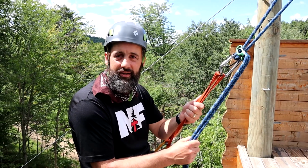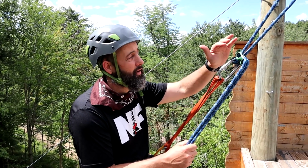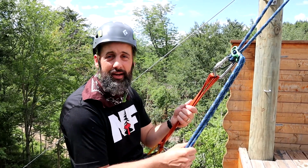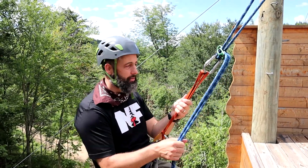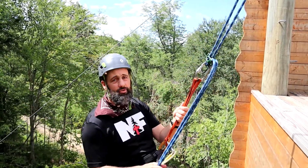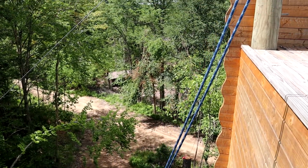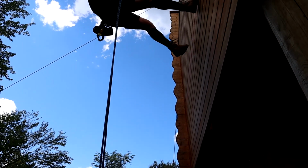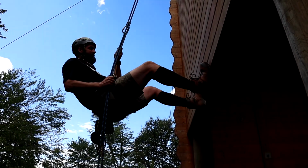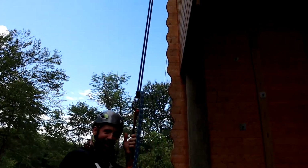I'm using my left hand here for a secure handhold so I don't get my hand caught up in my rappel device or my hot carabiner. My hand's on the prusik knot, and it's just allowing me to go down nice and slow. This is a controlled descent. My feet are wide, shoulder distance apart, knees bent. My helmet's all good. I'm just enjoying the sun. Woo-hoo!